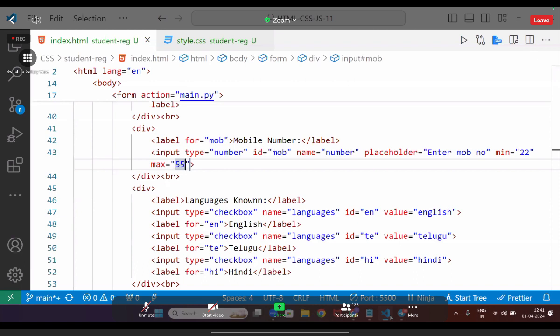Max length, min length, and then required.